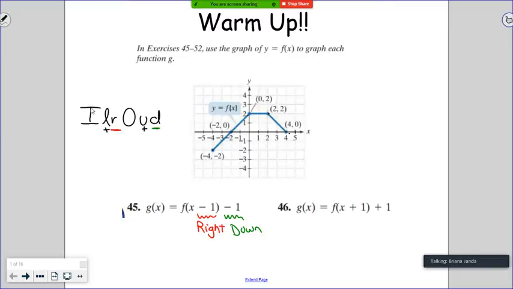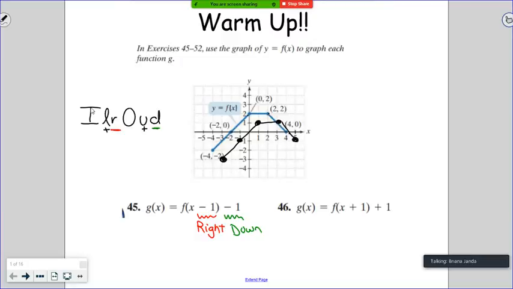Now that's not two different problems. That's just two movements that I would do to each dot. So then I would come up here and I would take each dot and I would move it right 1 and down 1 and put my dot for my final graph. Move it, that's not right. Let's try that again. Right 1, down 1, right 1, down 1, and so on for each dot. And then it's just to connect the dots picture. And that would be my graph moved to the right 1 and down 1.